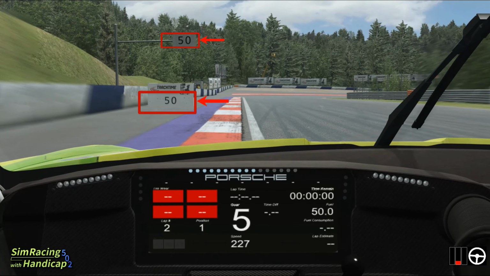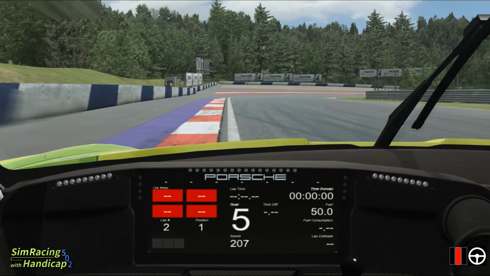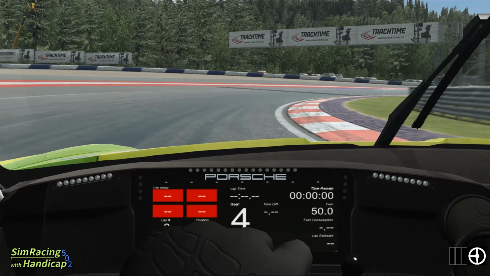For T9 we begin to brake a bit before the 50-meter board. With the Porsche and the mid-engined cars we want to brake more or less in a straight line and only turn slightly at the end of the braking. The moment we start to fully turn we already need to be off the brake.